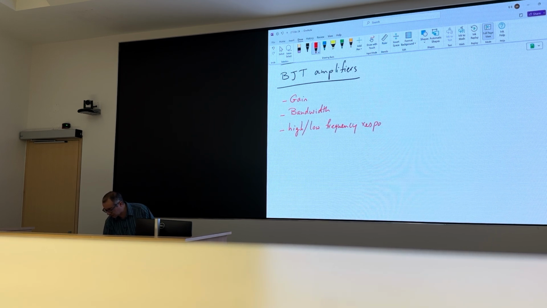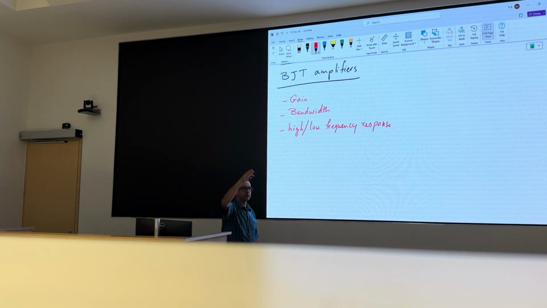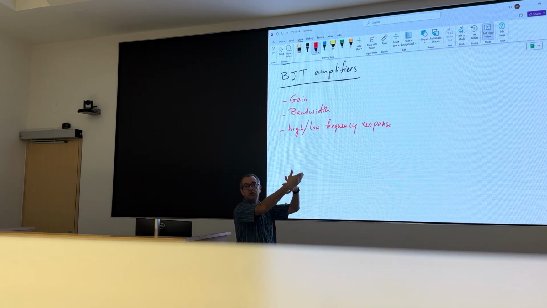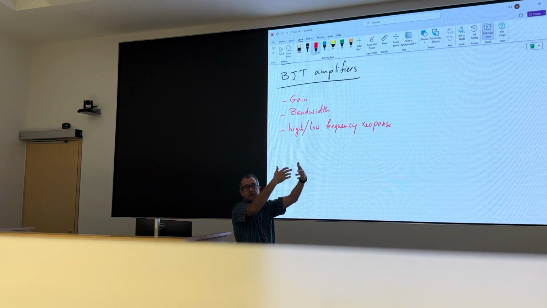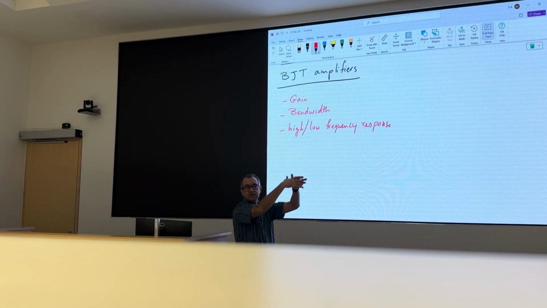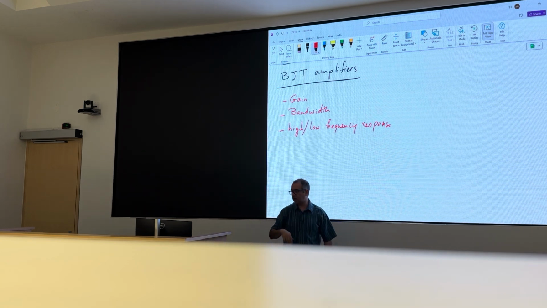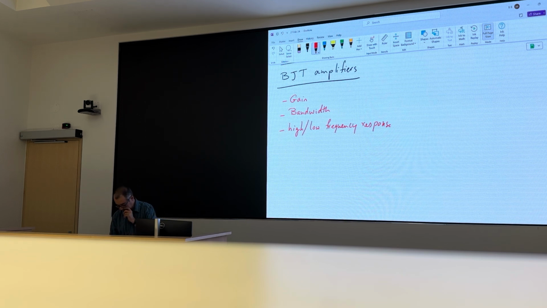So bandwidth is one thing, but what is the edge? What is the corner? Before that you basically may not see a signal. Low frequency may not go all the way to zero. And high frequency, I guess most of you kind of know that cannot go to infinity. There is a limit on how high a frequency your device can operate at. There is a limit for low frequencies in some cases too.